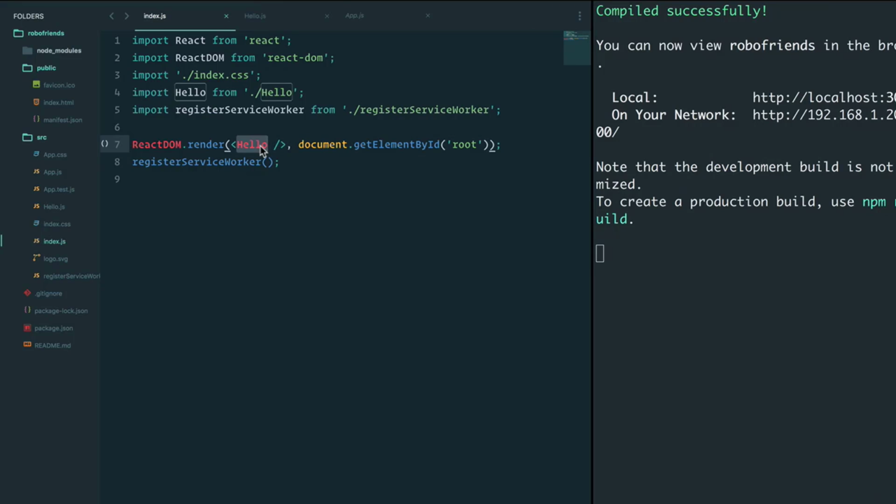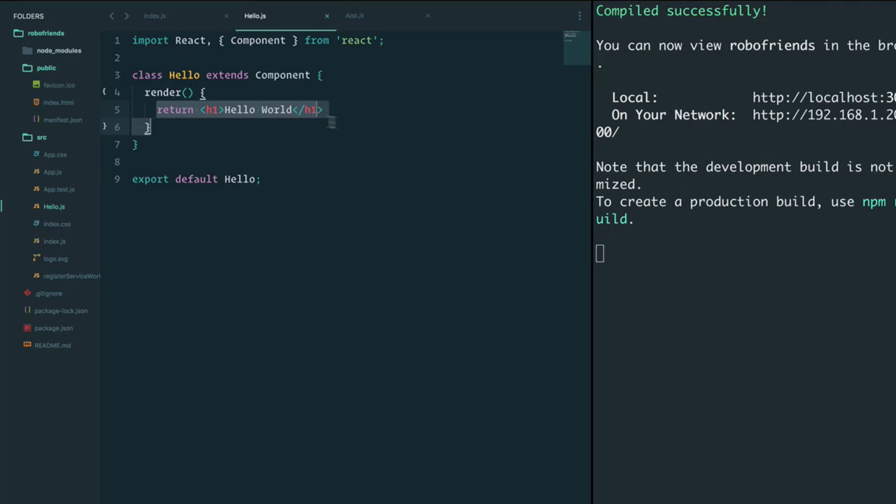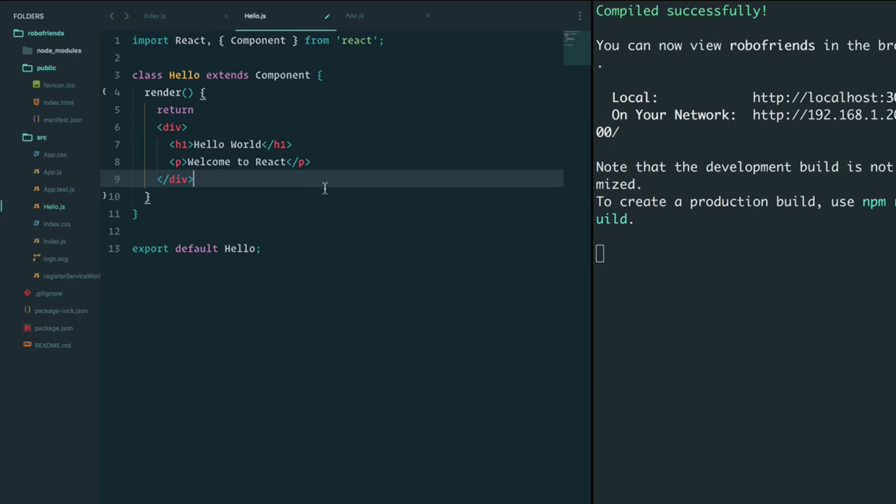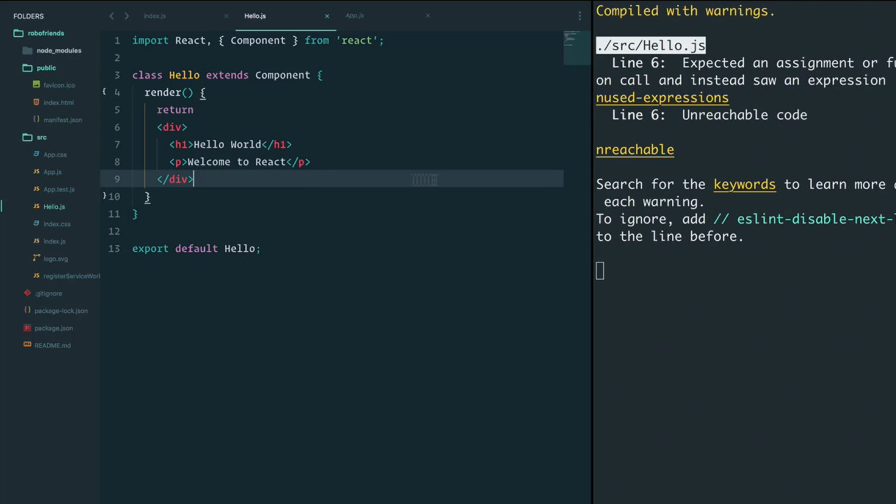How cool is that? Now, right now we only have one line, but what if I wanted to do something like div, wrapping it in a div, and maybe underneath here I'll say a paragraph that says, welcome to React. If I save this, I get another error.